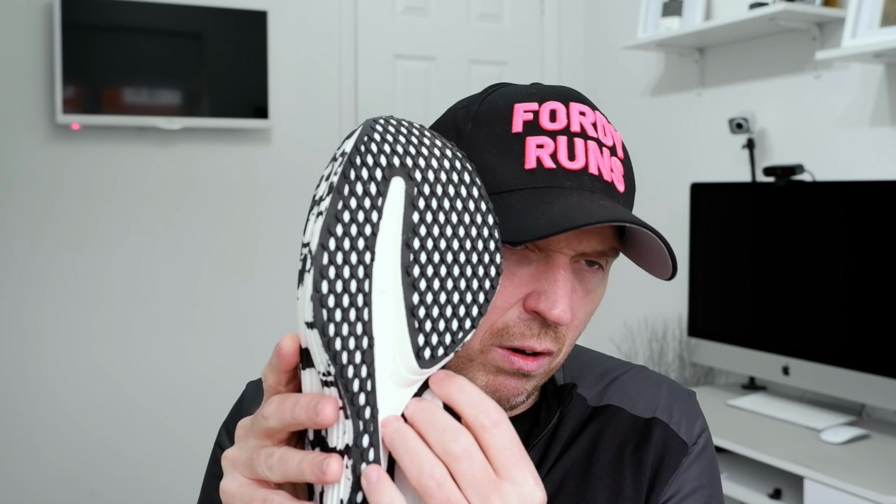It's very much a sort of middle ground between the Endorphin Elite and the Alphafly version 1 and 2 in terms of the feel underfoot, and also a little bit like the Puma Fast-R because of all the cutouts and whatnot that it's got. But there's an overriding feel of speed.